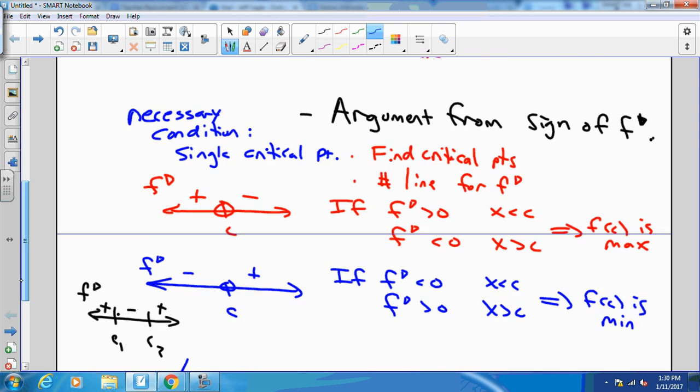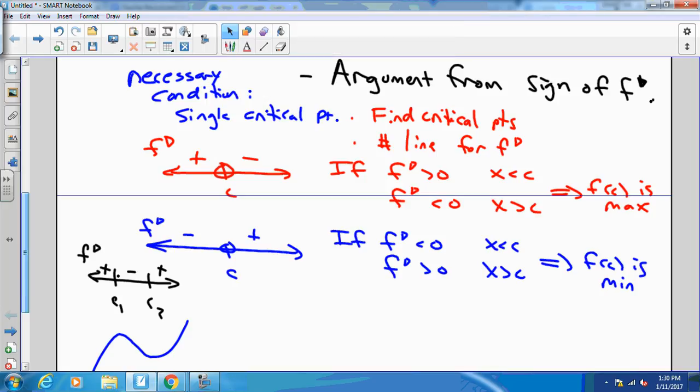That's right, you can. Because for the local max, all you are doing is taking a look at x's that are close to c, and you're excluding everything else. And so for that reason, all you have to worry about is a sign change at x equals c for the local maxes. When we get to global maxes, we have to look at the entire number line. Great question.